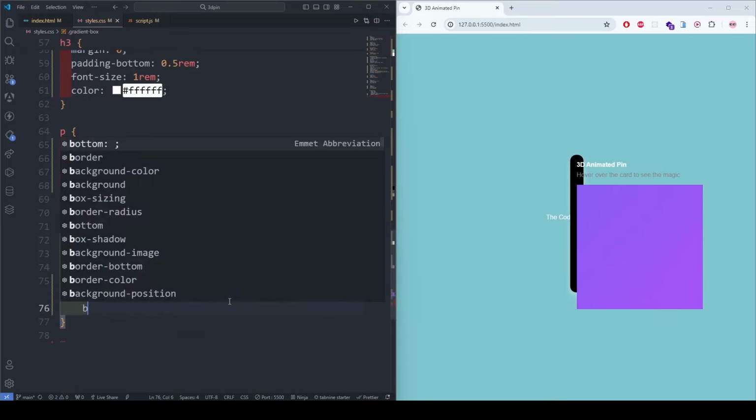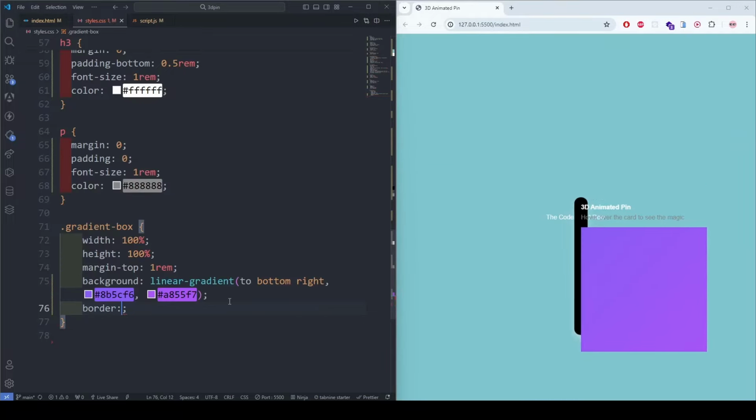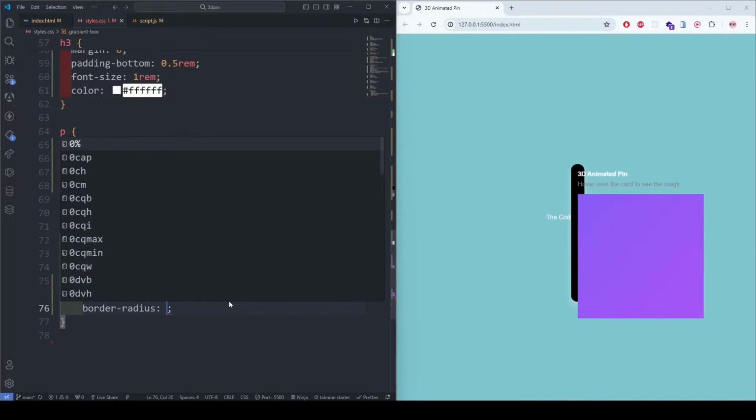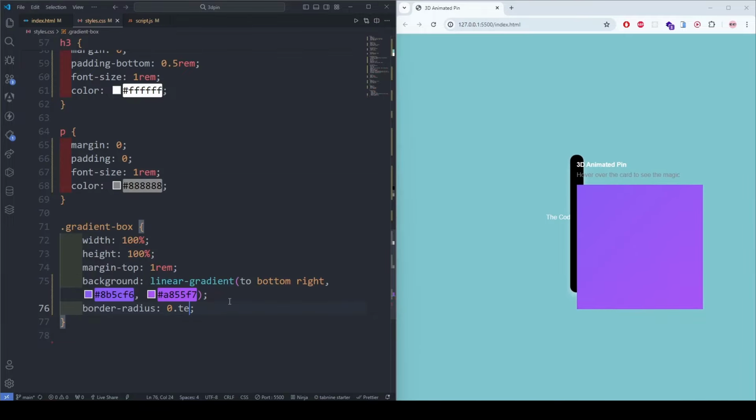Okay, now we can see it. Border radius will be 0.5 rem. Okay.